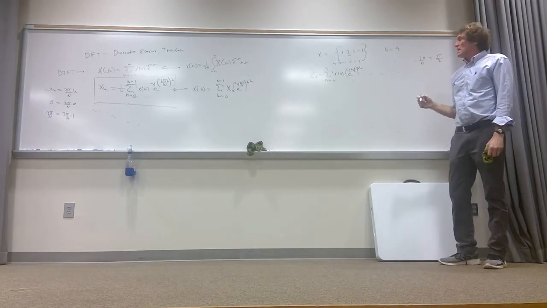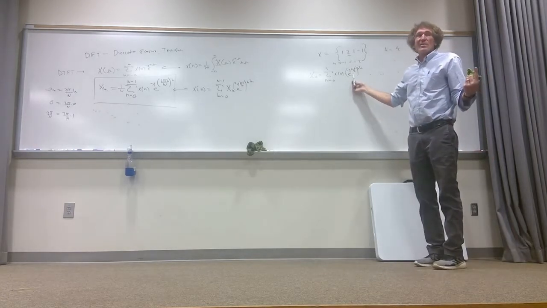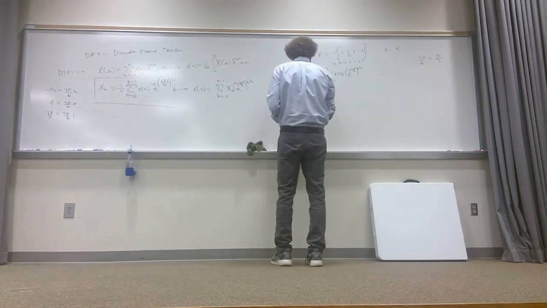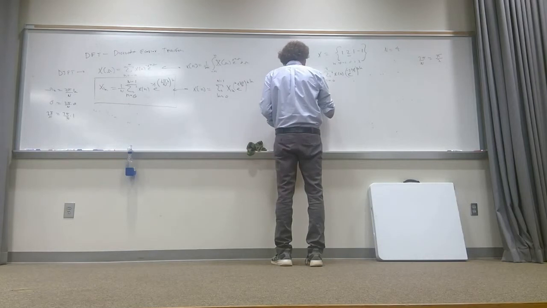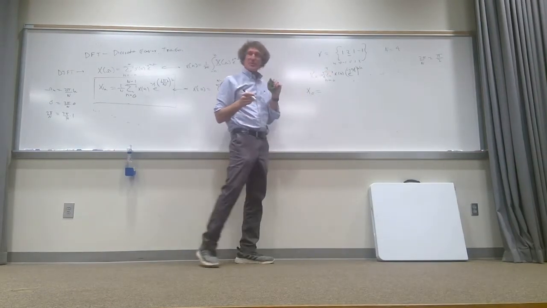Now, when I look at this right here, that's really what? 1 at an angle of minus 90 degrees, isn't it, class? Or minus j. All right. Now, let's just take this. What is X of k equals 0 going to be? Oh, I'm sorry. I forgot the 1 over 4 here. Sorry, it's a scale factor.